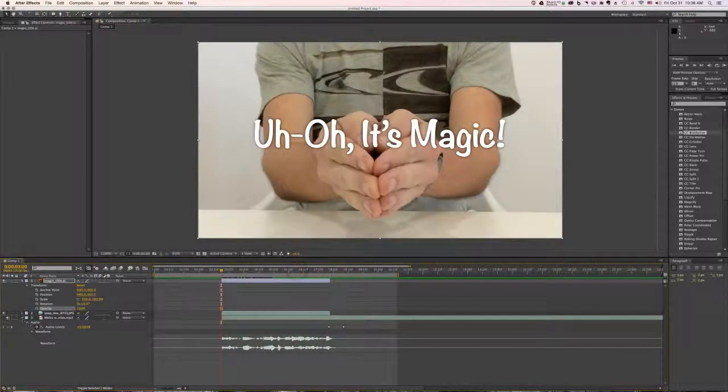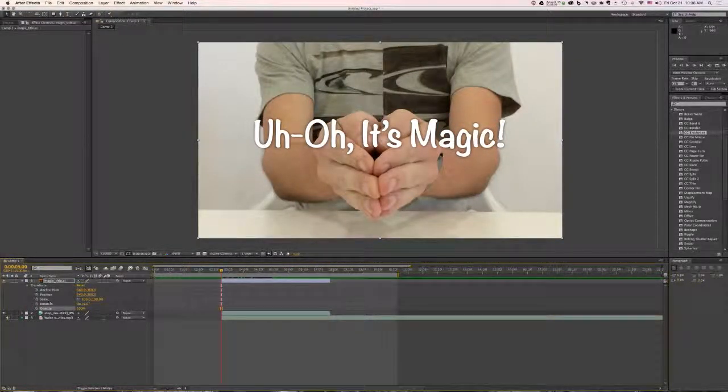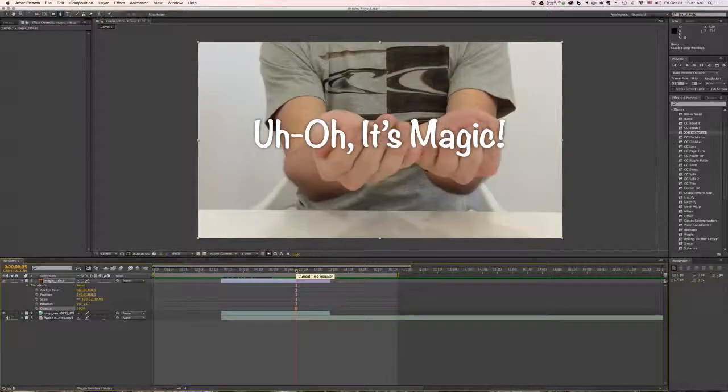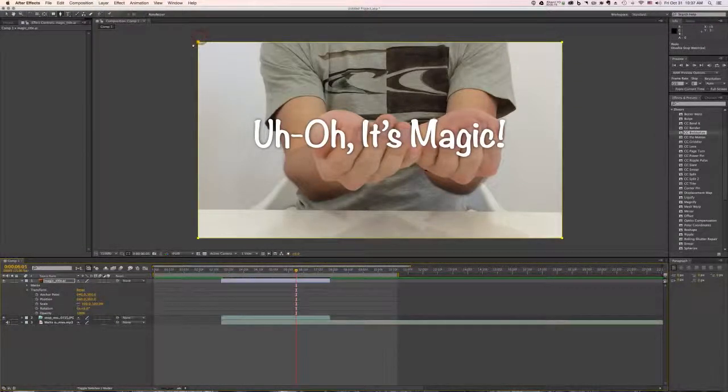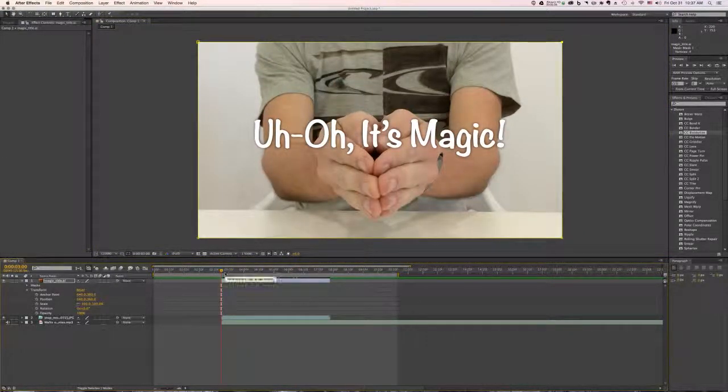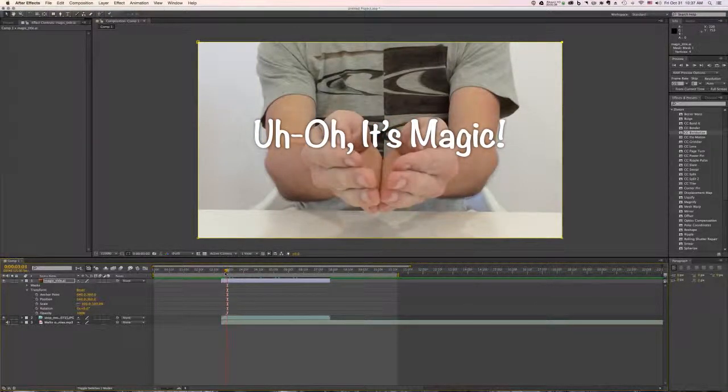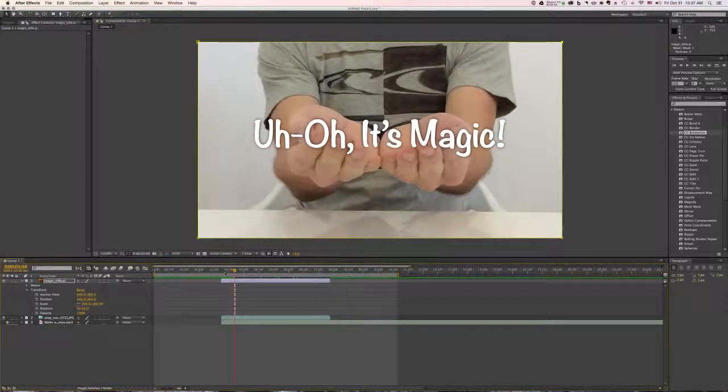You could also get rid of all of that stuff here. You could also create a mask. Okay, so we go to Layer, Mask, New Mask, and it adds this yellow box around the layer that we're masking. And so if you click on it or click off on it, you should be able to click on each one of these handles here and move them around. So let's go back to our first frame, and also Command left and right allow me to go one frame at a time. So let's reveal this, it's magic as he opens his hands.